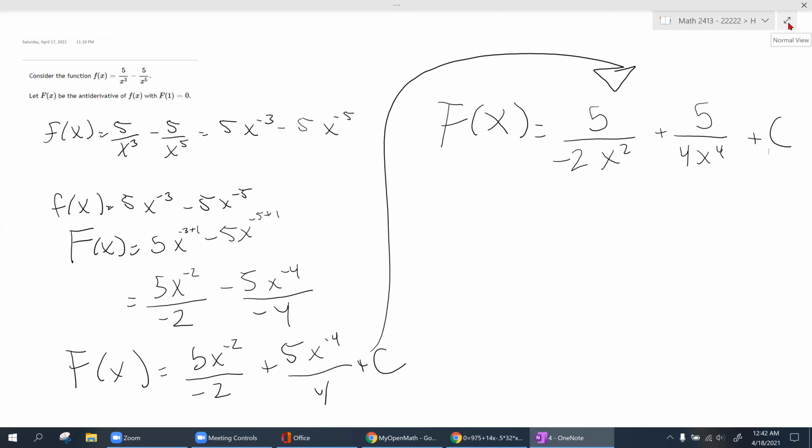And then you would just have to plug in those initial conditions to solve for your C. And no, just because there's a 1 or 0 for initial conditions is going to guarantee that your C is always 0. You need to go ahead and show your work.